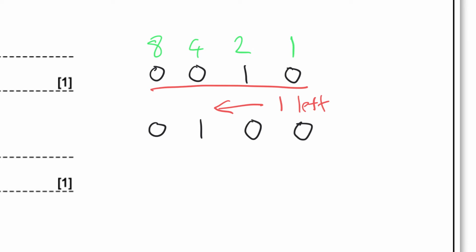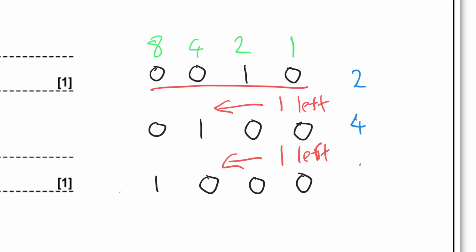Now what's the relationship there? Well, why don't we go left again? So now we'll go 1 left again, so this will be 2 left from the original. We'll write out the number again, so it will be 0, 0, 1, 0. Again, this value here has fallen off the edge. It has overflowed. And then the original spot we'll need to fill in now, and we'll pad with a 0. So now it's become 8. So 2, shift 1 to the left became 4, shift again to the left became 8.